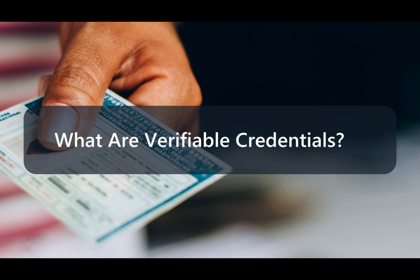So you might be wondering what these verifiable credentials are composed of. And the most obvious component of a verifiable credential is its claim. So for example, if the credential is your driver's license, it claims that you have completed requirements that are necessary to be able to drive. And along with that basic assertion is metadata, and that contains additional information. So who issued the credential and when, the expiration date, a photo, maybe a few other pieces of information, as well as a public key that would allow for verification. So ultimately, that credential holds proof of the claim. It verifies the source of the credential and that the license is still valid and hasn't been revoked, and that the data is authentic and has not been tampered with.